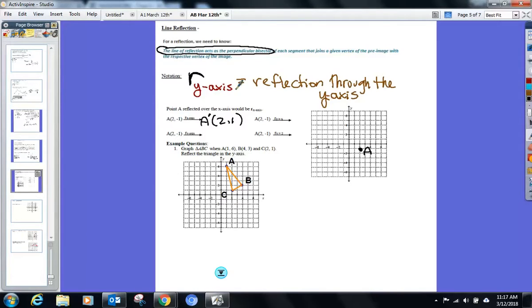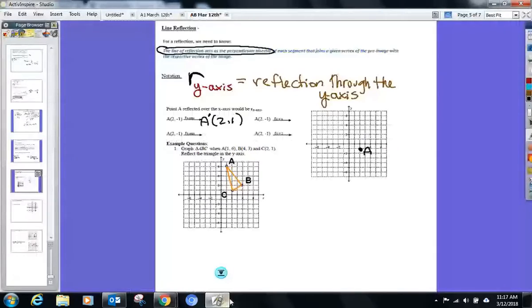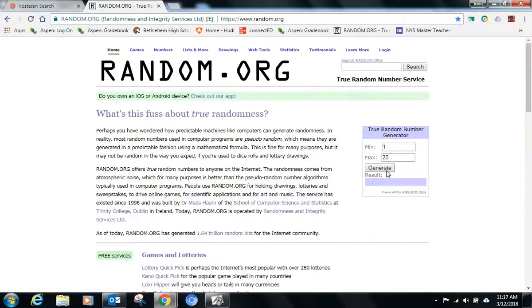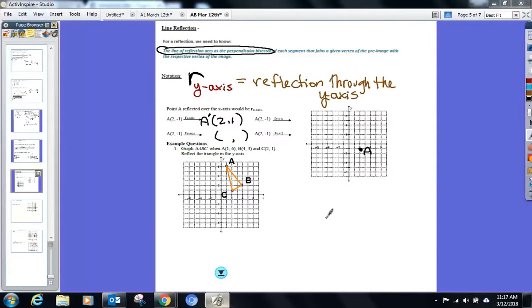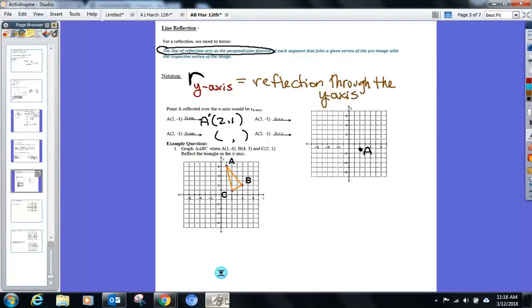All right, next one. Now I'm asking you to go through the y-axis. Count how many units now. How many units now is A, my original point A, from the y-axis? Here you go, 3. 2 units, so I need everybody to go 2 units opposite the y-axis and name that point now. What's my new coordinate? -2, -1. And since that's a new point, I call that A prime.